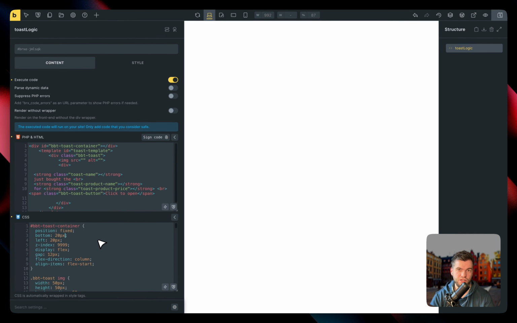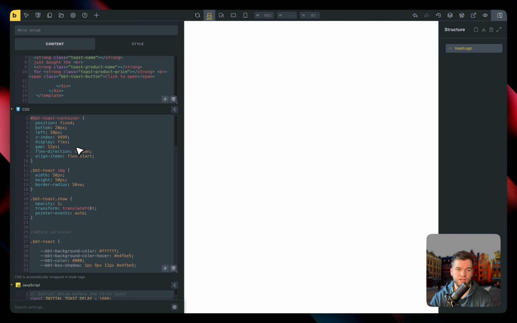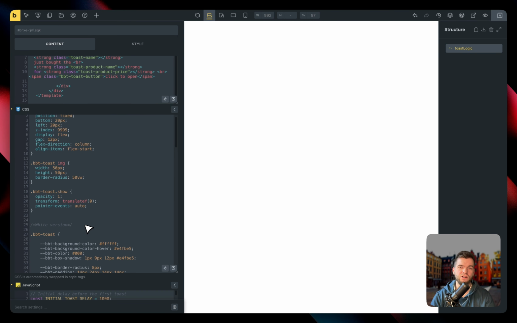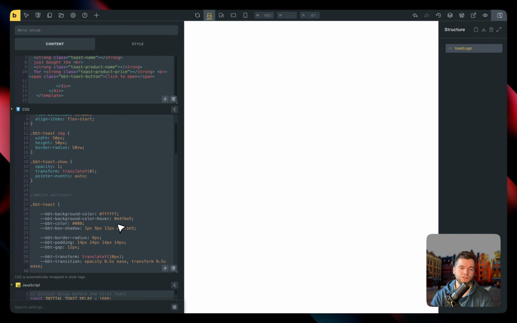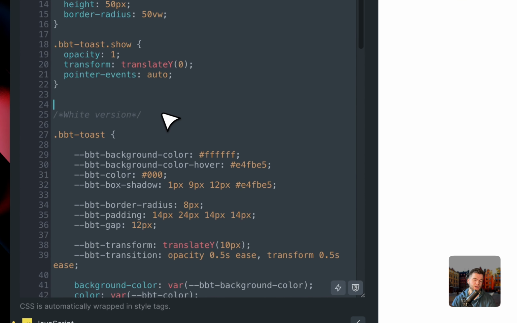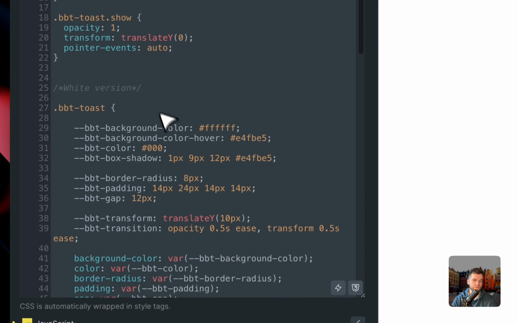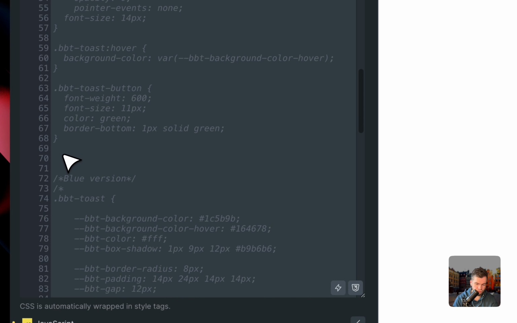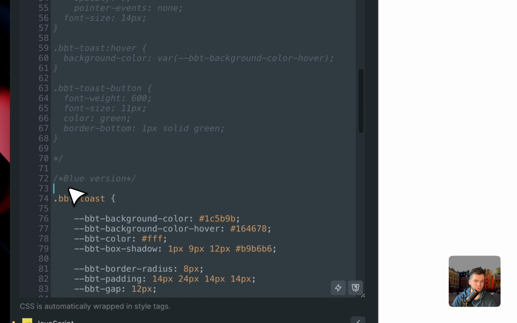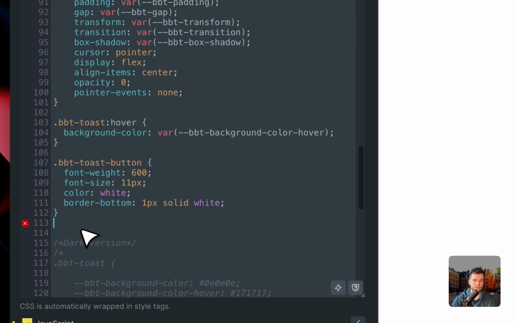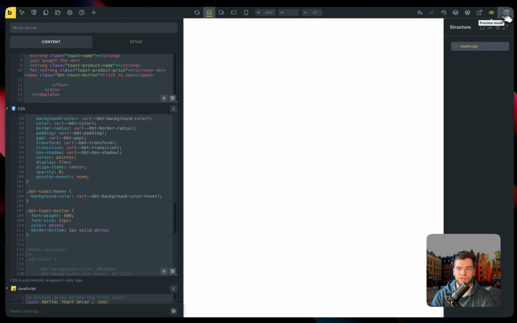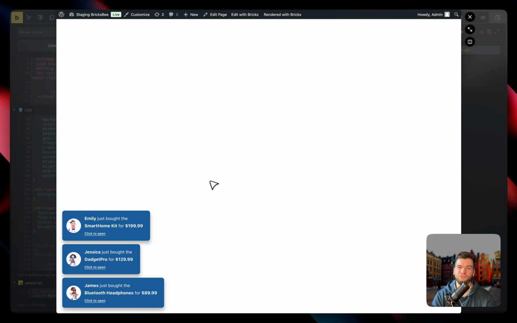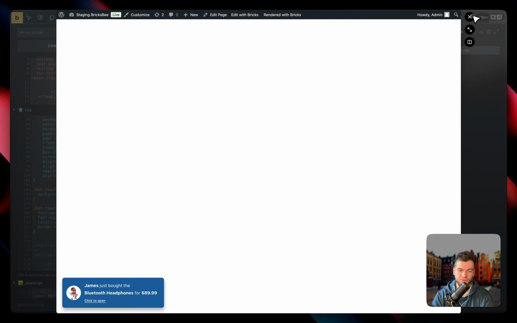Let's have a look at some customization you can make here. In the CSS field, you're able to manipulate styles, and here we have 3 predefined options. Here is the white version, which is active by default. If I don't want this one, I can comment out this CSS code and go to the blue version, right? And I can uncomment the blue version. Let's say save, going to view on front end. And as you can see, with a few clicks, you are able to have different styles of your toasts or notifications. The same for the dark version.